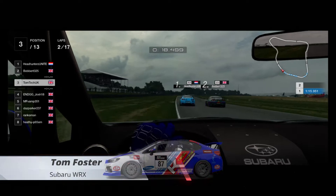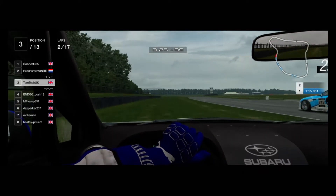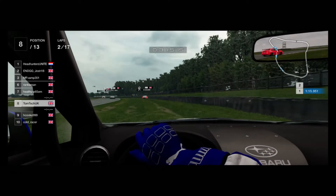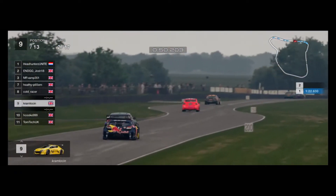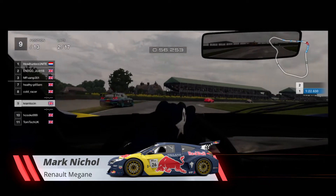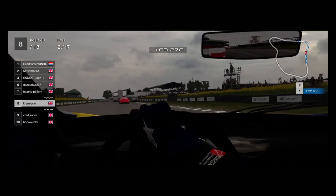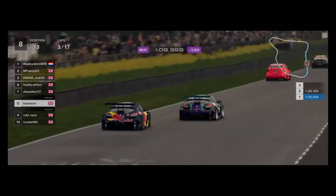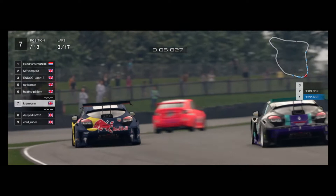On board with Tom - he just runs wide on the grass. Josh by this point is on his inside and Tom hasn't seen him. Big contact with that tire wall, and Harry is going to come across nearly hitting him as well. It was not Josh's fault - he was next to Tom, Tom just didn't see Josh as he went into the corner. The contact pushed Josh slightly into the corner and Tom went way out wide. That was the end of the story for Tom as he went into the wall.